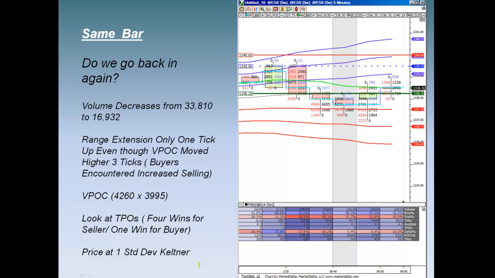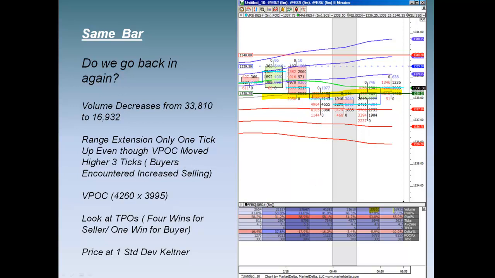All right. The key question now, of course, is with this success that we've just had, do we go back in? The market going higher now. You got to remember, we are in a non-trending market. Don't start thinking trends when you are in a non-trending market. Take a look at that 20 simple moving average to remind you, you are in a non-trending market. So do we go back in or not? Well, let's take a look at the particulars and the details of what is happening in our market.